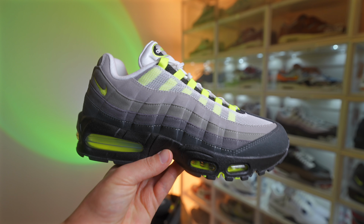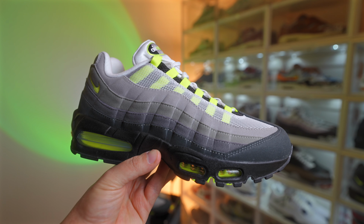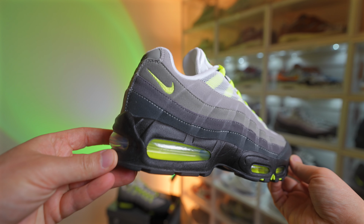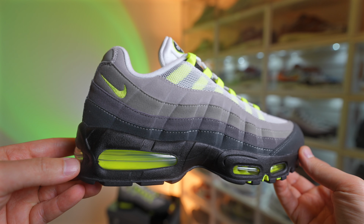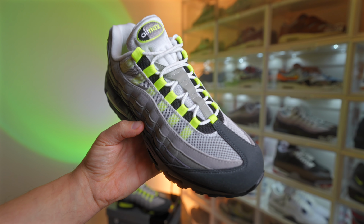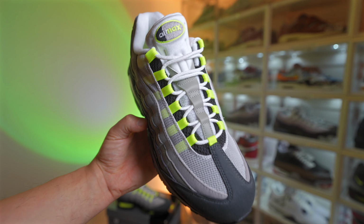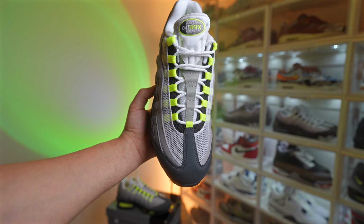So it's pretty synonymous with the 95 at this point. The OG neon green colorway. That gradient on the upper, oh man. What is not to love? Now the nubuck finish to the gradient is superb. Like honestly, it's going from dark gray all the way to lighter gray that blends nicely with the white mesh. So the toe box area does keep it traditional here, but again, it's the width that's changed. It's a bit more circular, a bit more rounded, which yes, I'm very much here for. It doesn't change too much in terms of the looks, but the feel, definitely a big difference.